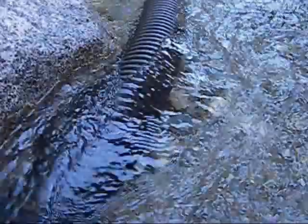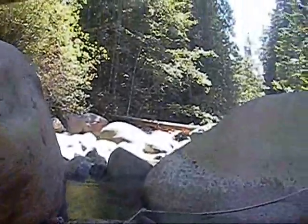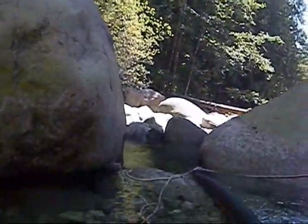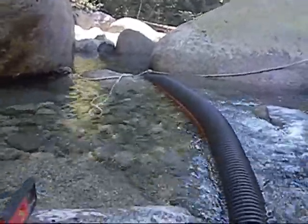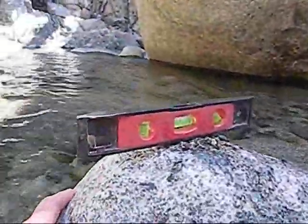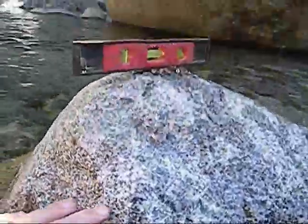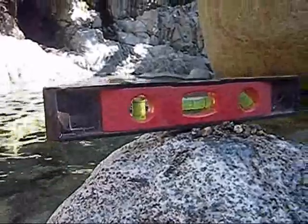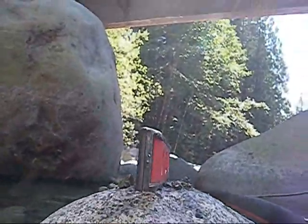Okay, this is the hole I want to dredge into. So what I want to do is figure out how much drop I can get with this pipe going down this creek here. See, the creek goes down a little ways, and my pipe goes as far as that log that has fallen over the creek. But here we have a level I just stuck about a foot off the creek level right here. And fairly level. This is poor man's transit here.